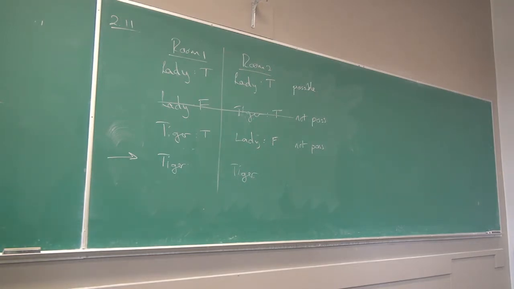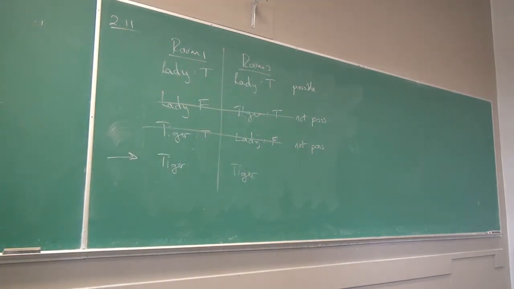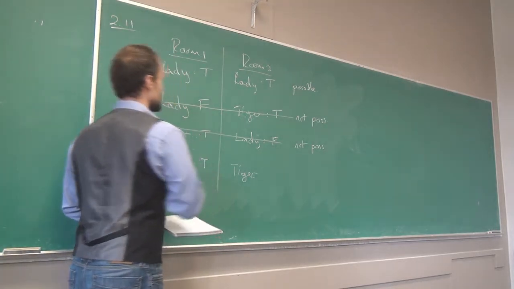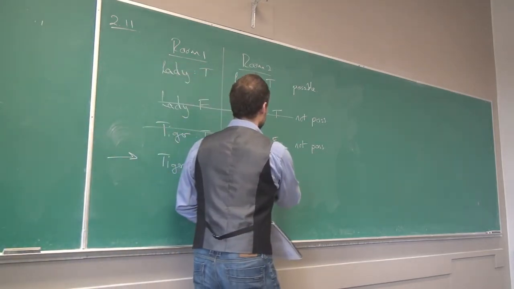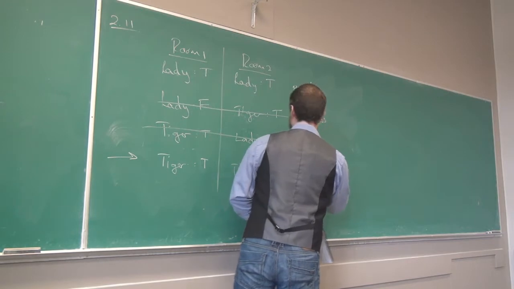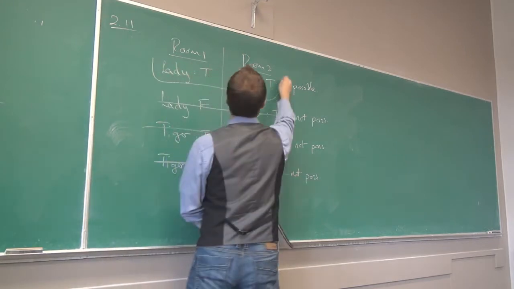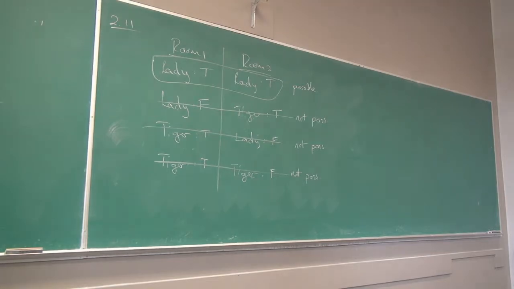Then the last scenario, oh, I need to scratch this out. Last scenario, tiger, tiger. Door 1 says, a tiger is in this room, or a lady is in the other room. That's true, a tiger is in this room. Door 2, a lady is in the other room. False. So as hard as it was to believe, that is the luckiest prisoner ever. Let's put a little box around it if we don't want to write a sentence. And the prisoner is free regardless of what they choose.